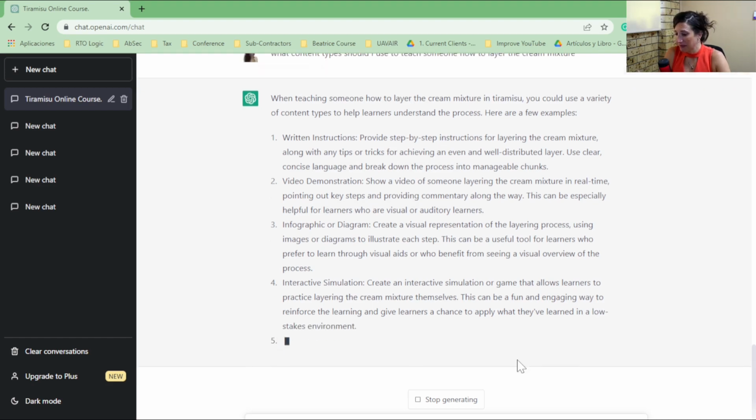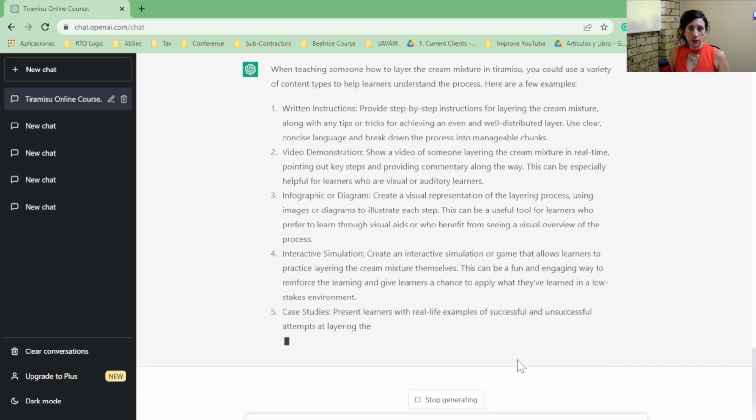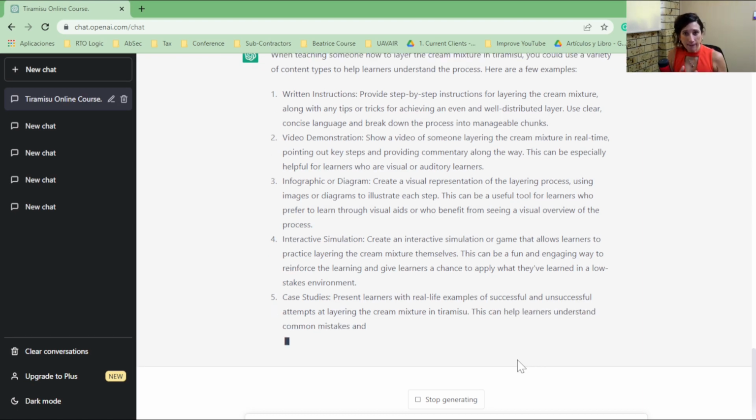All right, so we've got lots of different examples here, and you can see that I'm not just asking it to build something and then copying and pasting. I'm actually learning from it. So we can build the outline and then adapt that for our students and then ask more questions and improve on our lessons.